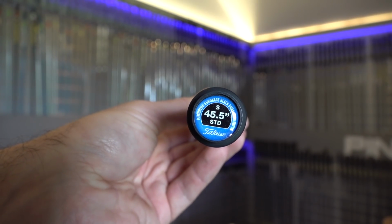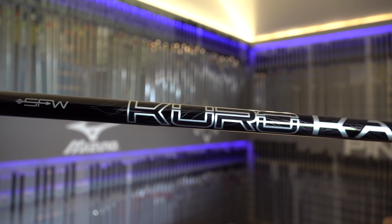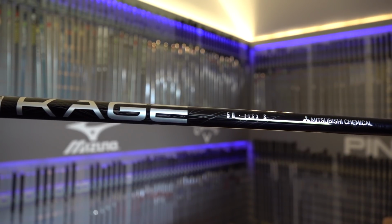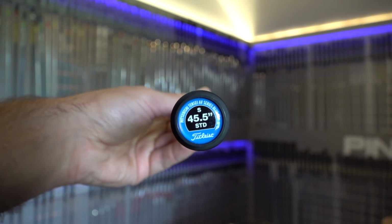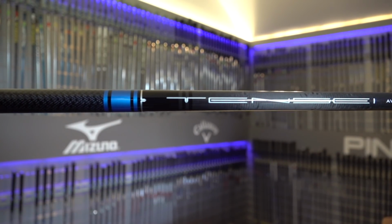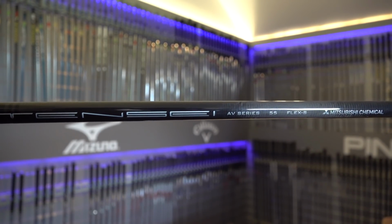Four different shafts. We've got the Kurikage in stiff in a 50 gram, Tensai Blue 55 gram in stiff, and then we step up to extra stiff, Hazardous Smoke 60 gram, and then Even Flow White in 65 gram. If you've already seen the video of my TS3 fitting, I prefer the Tensai, but it's in an X stiff shaft.